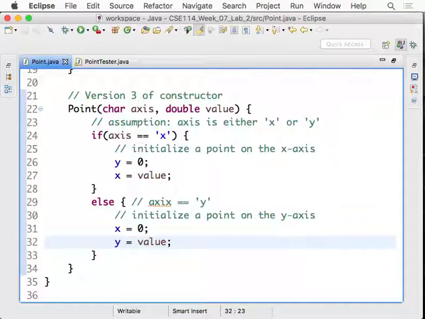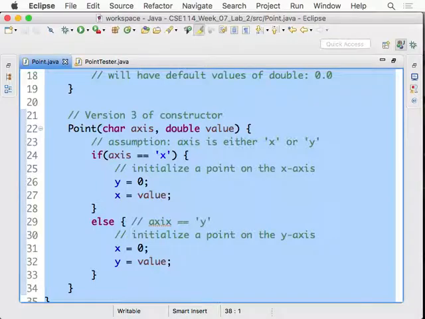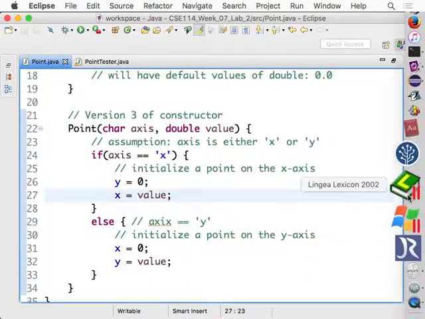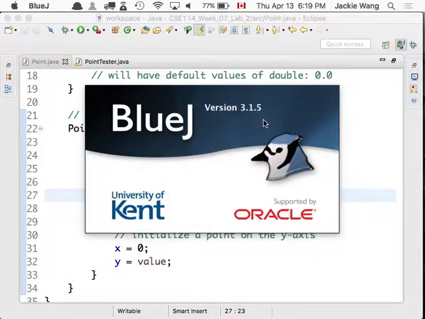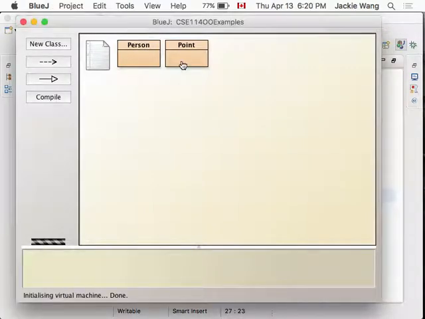Right? That makes sense. Let's try this very quickly in BlueJ, and then we're done. Can we do the following? Can we just Control A everything, edit, and copy. Go to BlueJ. Now go back to the Point class.